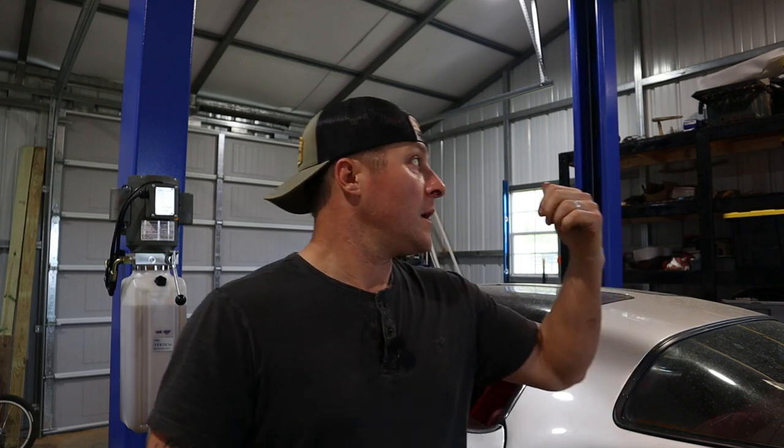I could not be more happy and satisfied with this lift. For the fine spec details: this is a Race Tools Direct 9,000-pound two-post asymmetrical car lift. I'll put the links and all the detailed information below. The install probably took me a total of six hours — I did that by myself over a couple of days. It was pretty easy and I really enjoyed installing it. It was a big project that went together very smooth and the directions were very clear. The only issue I had was that pin receiving into the lift arm on the opposite side of the motor — those holes were burned up and collapsed, so I had to get the file out and ream those as you saw to get the pins in there. Other than that, I did not have one single problem with the lift. It came with all the hardware, all the electrical connections, every single bolt, nut, and washer — everything needed to assemble this lift. I'm super happy with it.